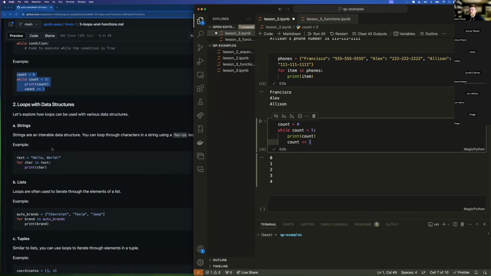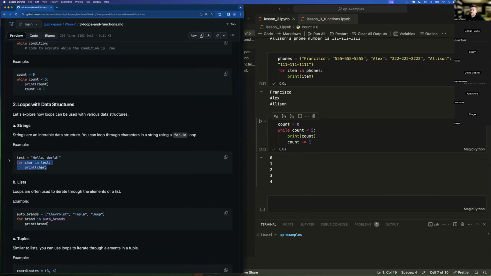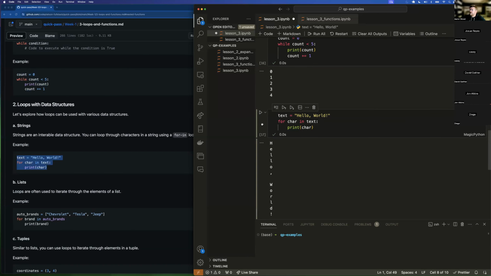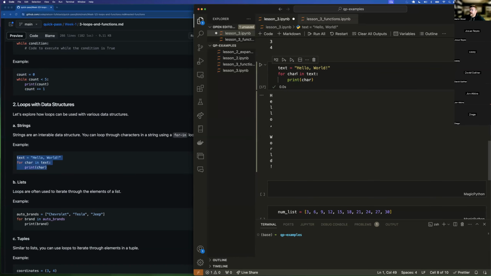So in this case, we have our classic text, hello world. I put that in here, and I run that. I'm defining a temporary variable. So I have my text defined as hello world, my for loop, my temporary variable, and then my collection name. So text is equal to text here. So for character or char in text, print char. And then I print each one, even the spaces. The spaces count as characters as well, all the way down. And so that's really how it works when you iterate over strings.